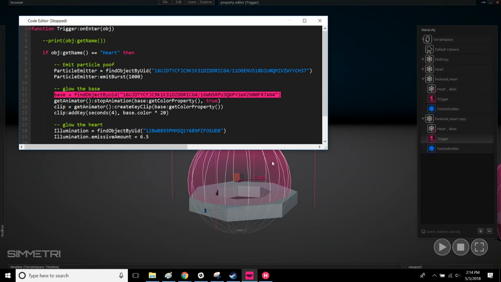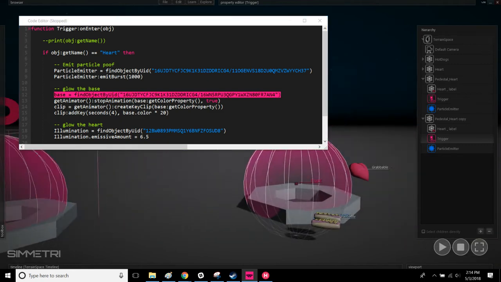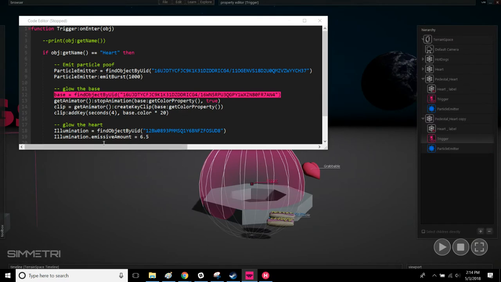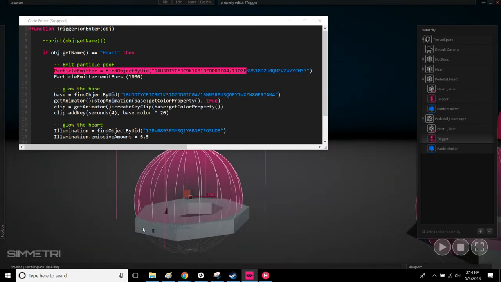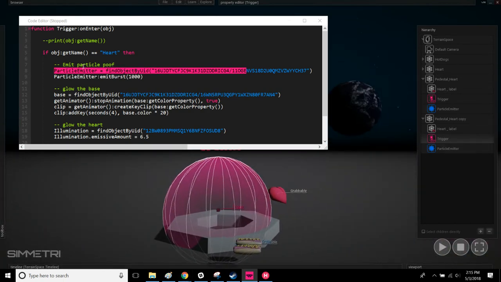This base that's in this script over here is not mentioning this base. It's not the base underneath it, the new copy. It's talking about this old copy. And this particle emitter isn't our new, copied particle emitter. It's the old particle emitter. And so you'd want to delete that, and then come in and get your new particle emitter. Make sure that your names stay the same, because this name is different than what came in, and it needs to be all the way through.